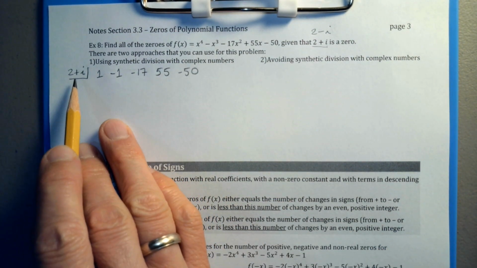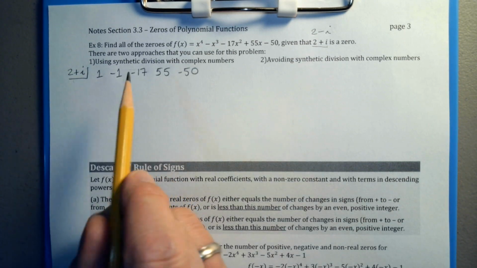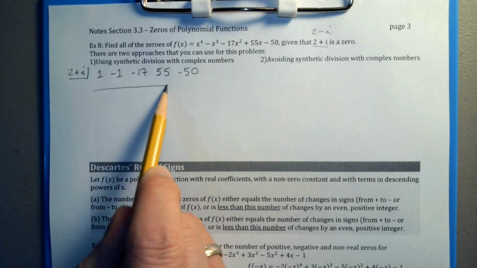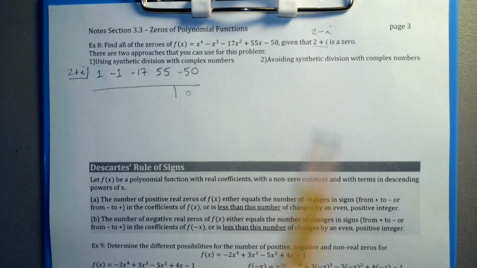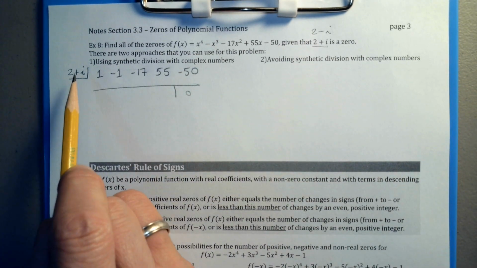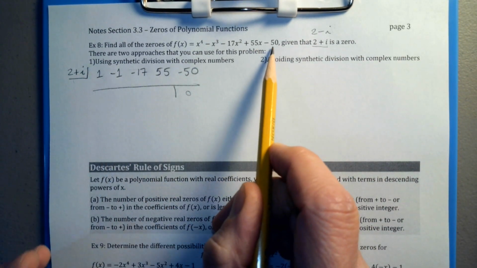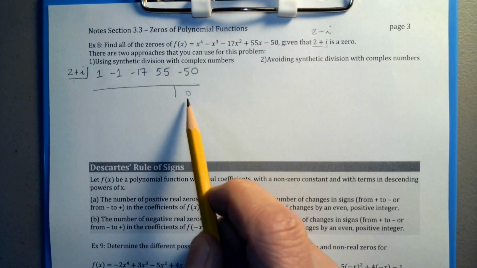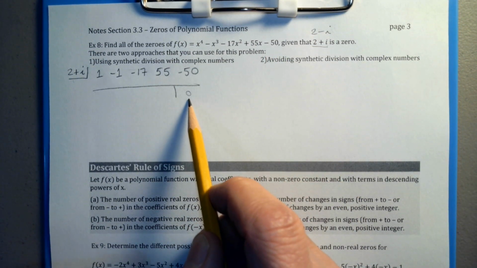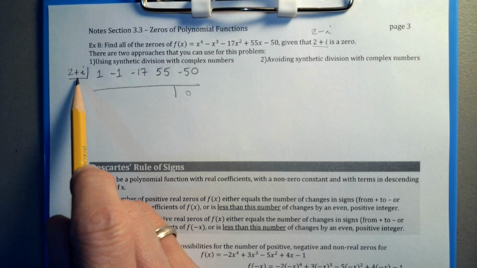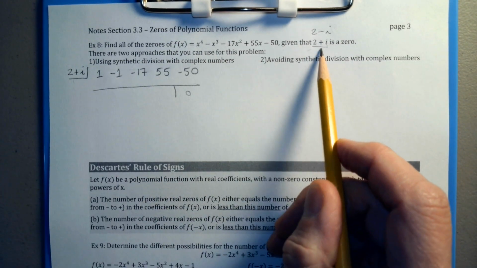Now we're not using that newer method of synthetic division because we know that this is a root, a solution, a 0. And so when we synthetically divide, we know we ought to get a 0 here, right? Because we know this is a solution. Unlike if we were just trying all the factors of 50, then we would hope to find one that had a 0, and that would say that this is a solution. But we know this is a solution because they gave that to us.